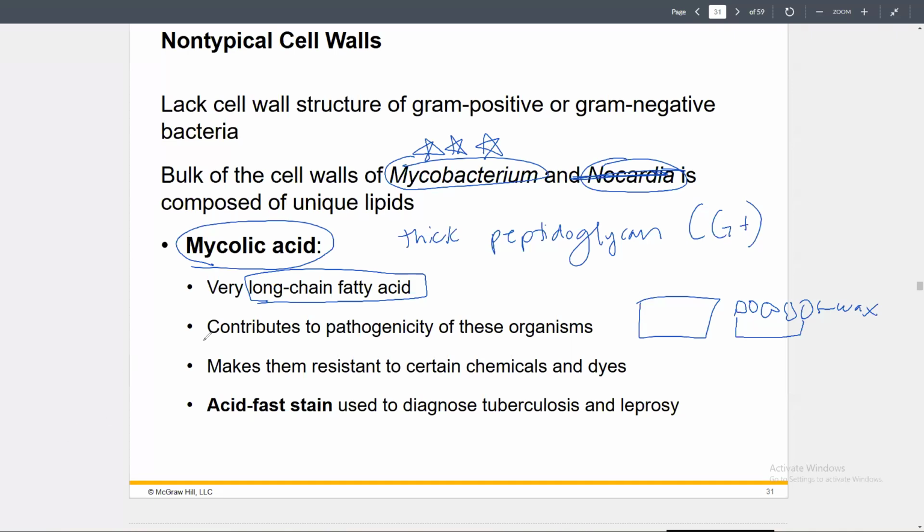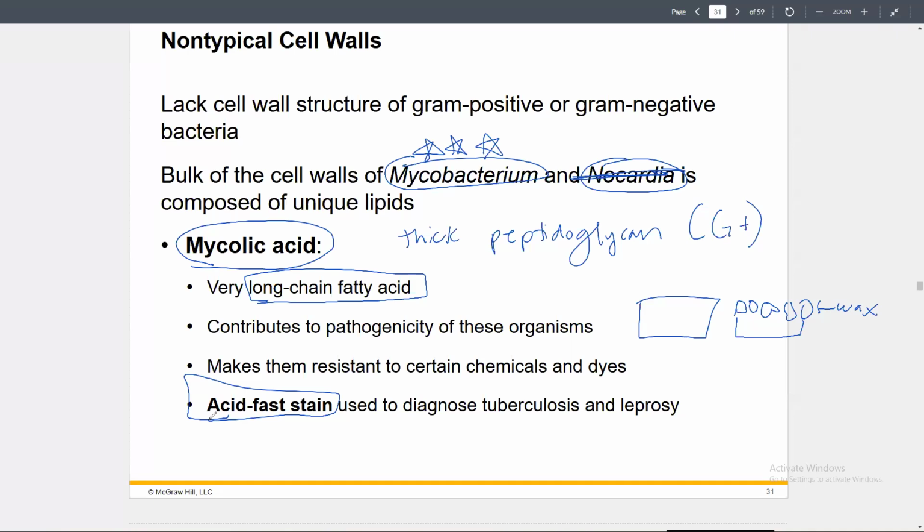There's a special stain that stains this. That's the acid-fast staining procedure. We'll learn this in lab exercise 4. It is a lipid-soluble stain that binds specifically to lipids very well. Most cells don't have lipids on the very surface, right? We have the charged heads. But with this wax on the surface of these cells, we can actually stain their surface pretty well.